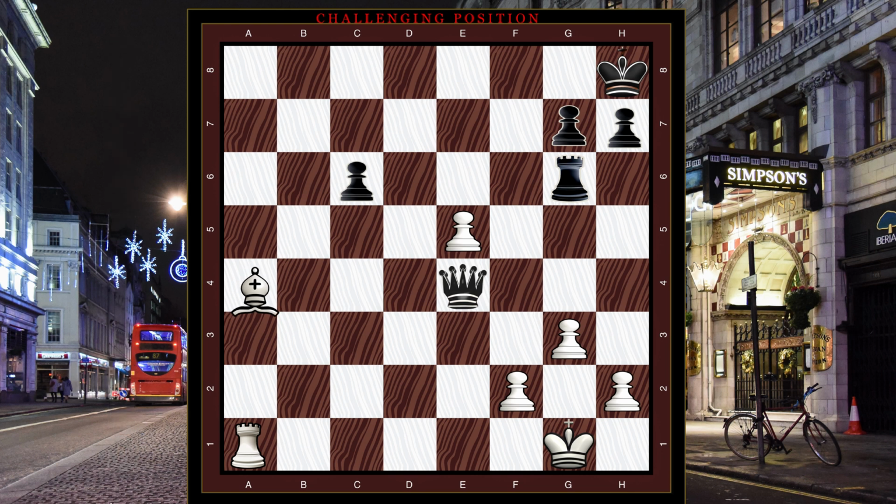Were you able to find bishop to c2, skewering the queen and the rook? This is a great move. The queen can simply take the bishop? Yeah, but the problem is, look where that rook on a1 is attacking. The double attack is the square a8.